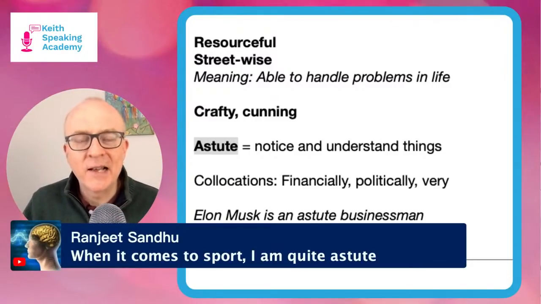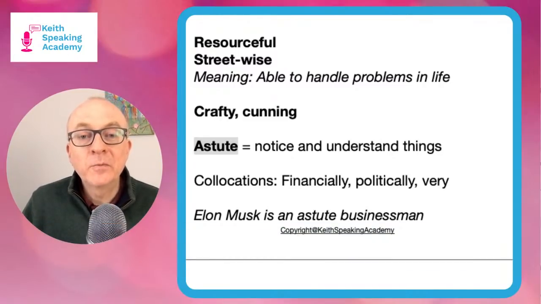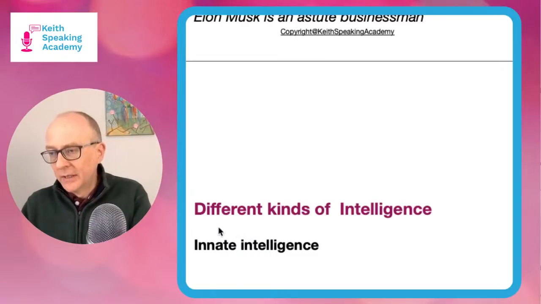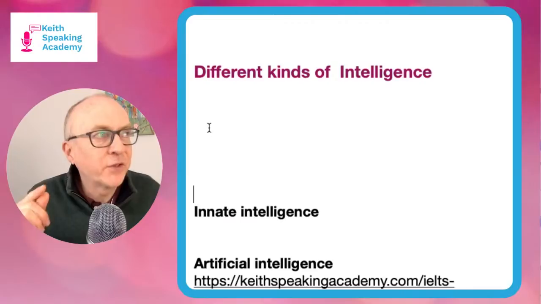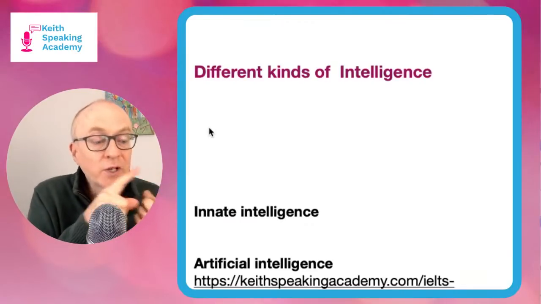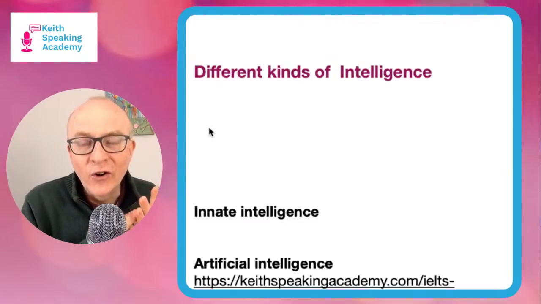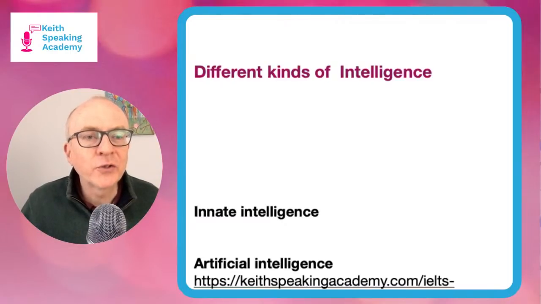Ranji, great question. I love all these questions. Thank you so much. Now, it brings us on to the interesting question, right, about different kinds of intelligence. Because some of these words we've talked about relate to different kinds of intelligence: understanding sport, understanding business, being a good student or a clever clogs, right? But what is intelligence? There are actually lots of different kinds of intelligence, yeah? For example, an intelligent teacher will drink lots of tea.